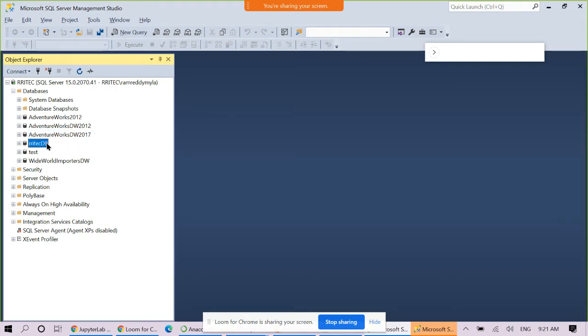If you want to create one database, I want to explain how you can create it. To do that, at the top is the toolbar. Here we have the New Query option. Click on this New Query. Then we get one white window. This is the place where you write your SQL queries.